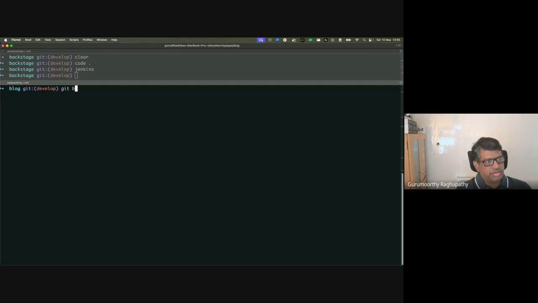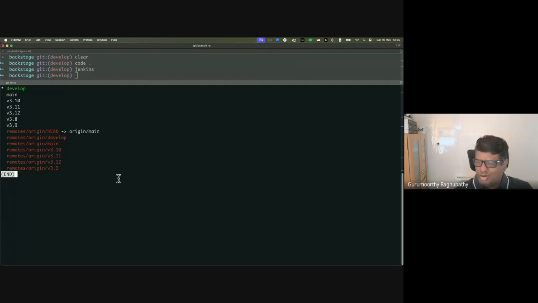Then I will do git branch -a. The latest was 1.12. I don't want to create 13 here. It's a bit of an unlucky number. So shall we use, actually I want to use 13 because my daughter was born on the November 13th.